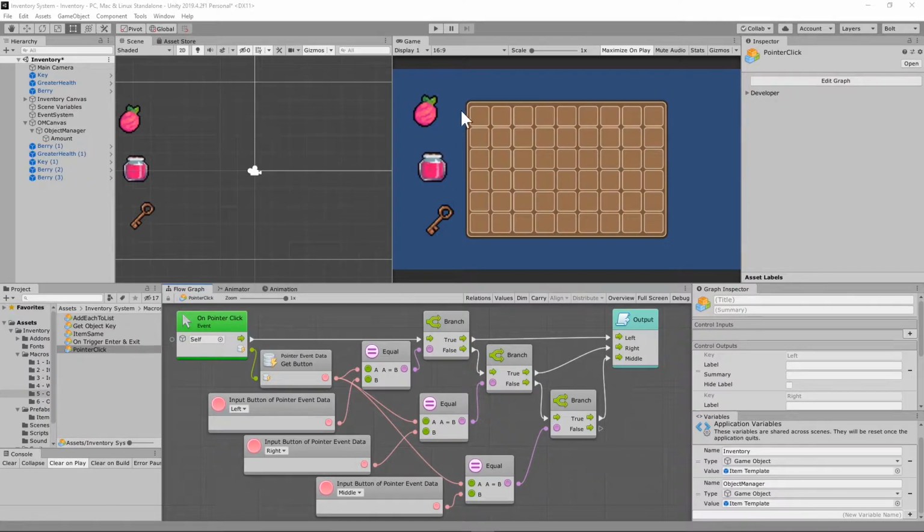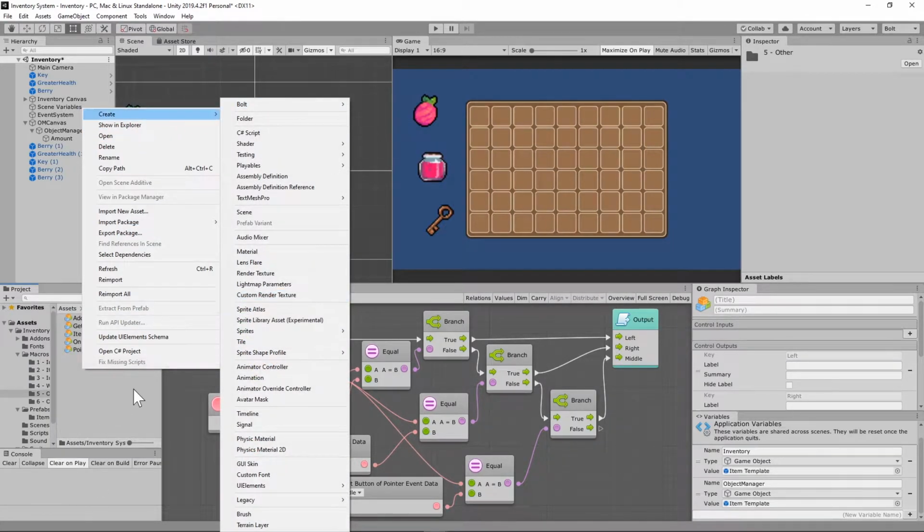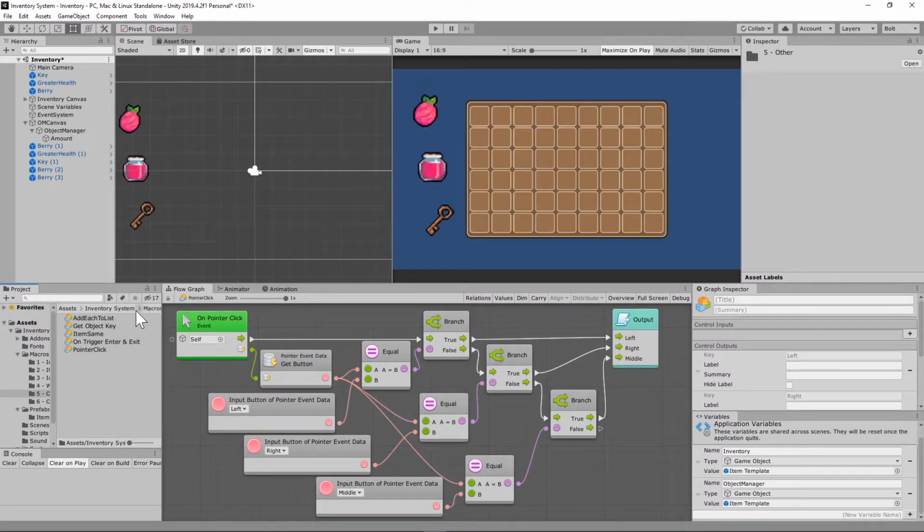For this build, we are going to be using our left and right mouse buttons. We're not going to be using our middle button so much, but if you wanted to be able to use your middle button whenever you click on a game object, this is how you would actually set that up. What we're going to need is we're going to need to create a new bolt flow macro. Right click, create bolt flow macro, rename that pointer click. I place this under my macros folder under the other folder here, and this is what that macro actually looks like. So what we're going to do is we're going to get a pointer click on ourselves.